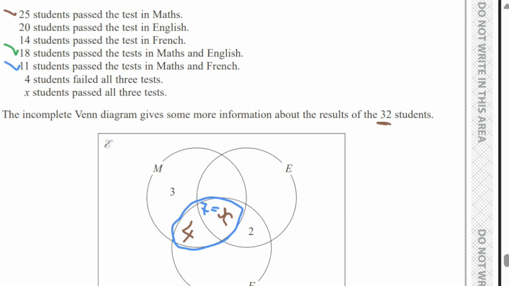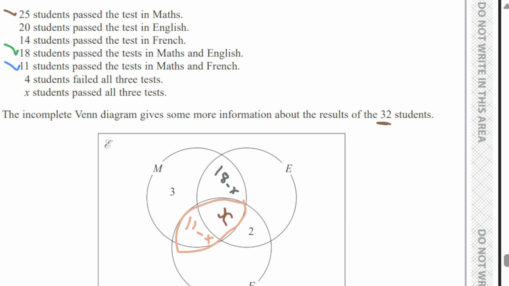Now this is the way in which you can't show your work, I think, doing this. So there is a real way in which you can do your work. So let's do it the exam way. Now, we just knew that this part here is 18. So if this is 18, that means this part here is 18 minus x, right? Okay, now we don't need this. And again, we just knew this is 11. So if this is x, that means this is 11 minus x.